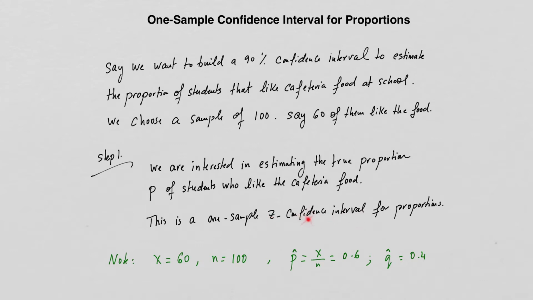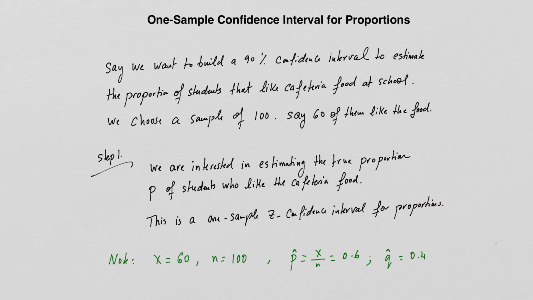And we're interested in a confidence interval. We're not interested in conducting a hypothesis test. And this is for proportions. It's not for means. Okay, so there are 4 pieces to it: 1 versus 2 samples, Z versus T, interval versus hypothesis test, and then proportion versus means. So you've got to be able to list those 4 pieces.